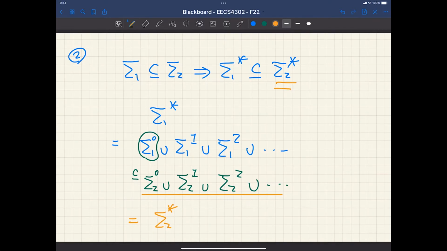I wouldn't say this is completely informal, but if you don't feel comfortable about mathematical induction, you can also go for definition. That's fine too. Are we okay with this? Any clarification do you need? I think a mathematical induction is awesome. I think we definitely will need it at some point, hopefully today, when we define the transitional behavior for DFA. Right? But this one is good too. You can just apply the definition.